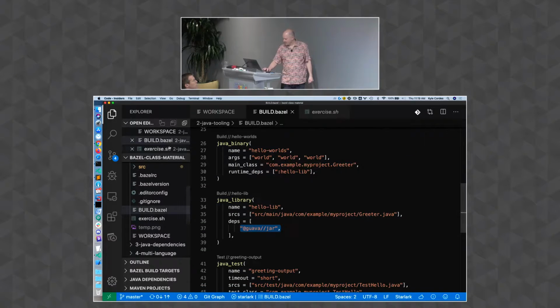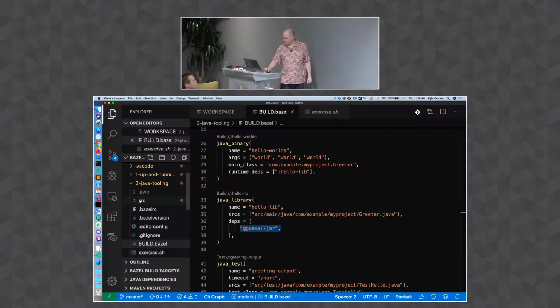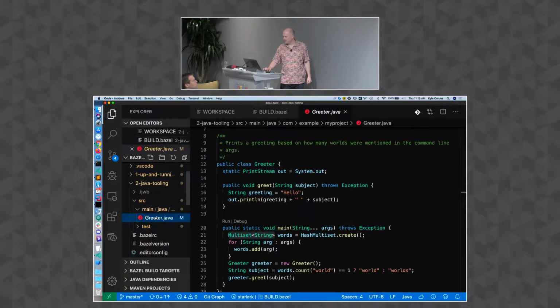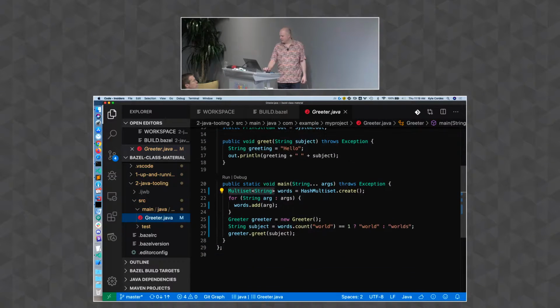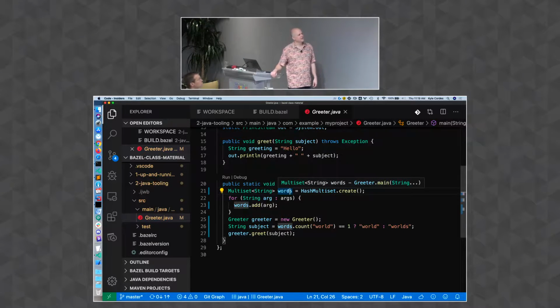And then in the source code, I wanted to point out, it doesn't really matter because this is not really a Java event. But I didn't actually push it. I did a minor rename and didn't bother to push it yet. But I did actually use Guava to make the most ridiculously over-engineered way of counting the word world that you could possibly imagine.